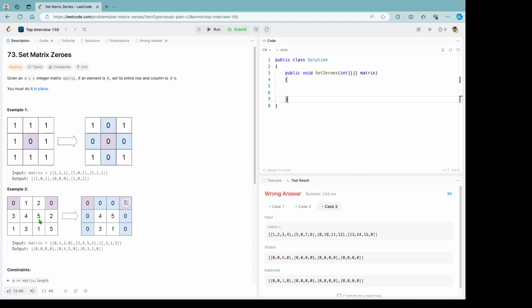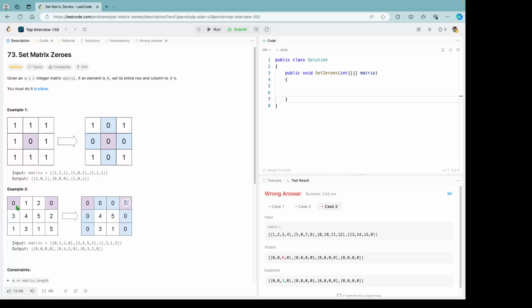Next, let's assume we have 5 over here, which is 0. It means that we have to mark x equal to 3 as 0 and y equal to 2 as 0. If we mark these two, then in the next iteration we try to find all the elements.